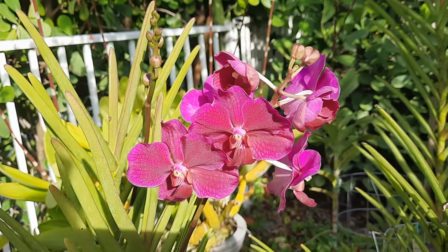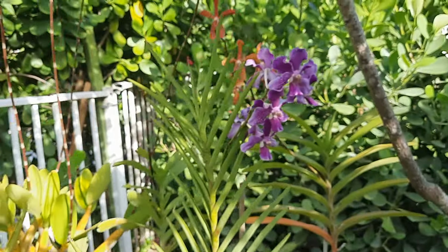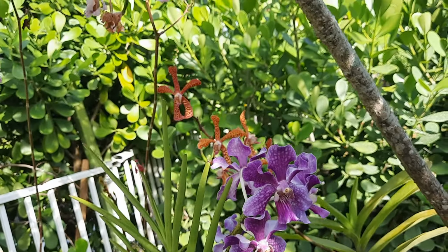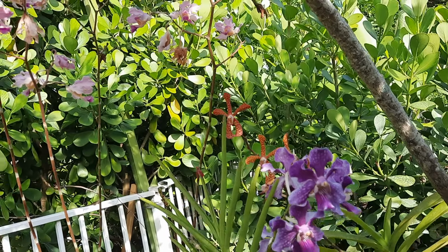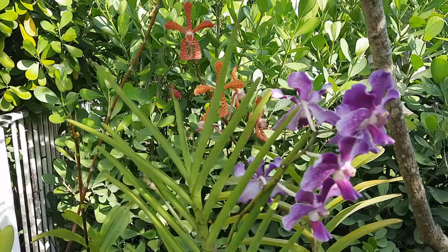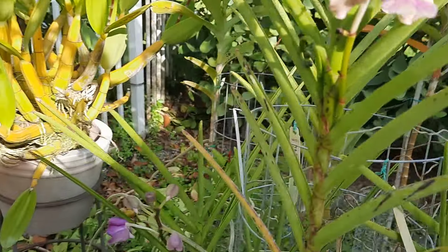Okay, I hope you guys can see, because I don't see the screen. The two flower spikes, two plants. One of my favorites because the fragrance is insane on this one, Ploin Pit. No, not that. That's Chow Preya Violet. No, that's something else. Hold on. But I'll get to the name of it. But there is another spike over there also. This spike lasts so long. Smells so good. There is the baby that's growing.